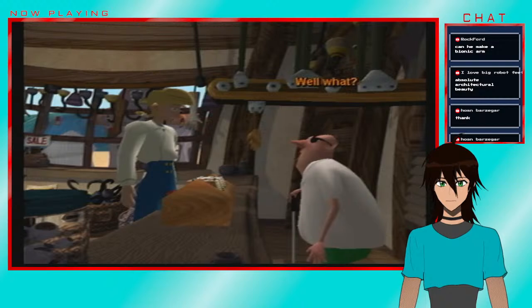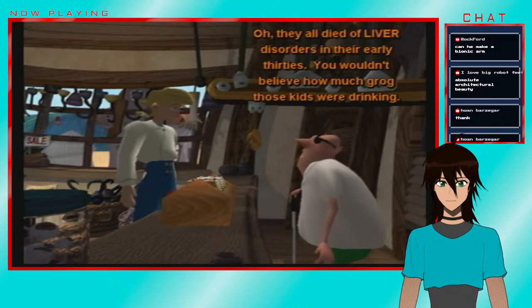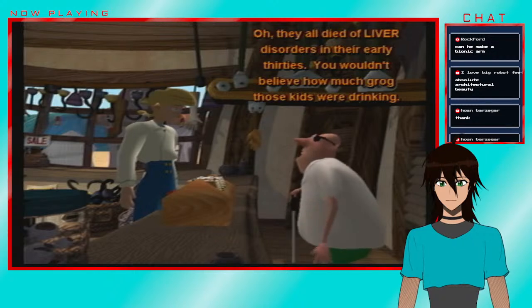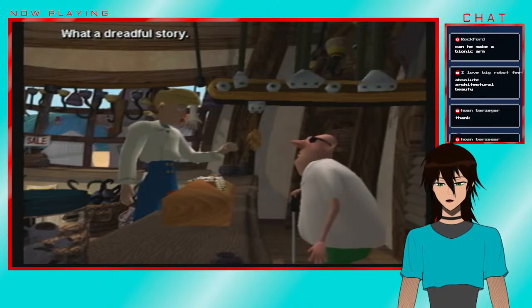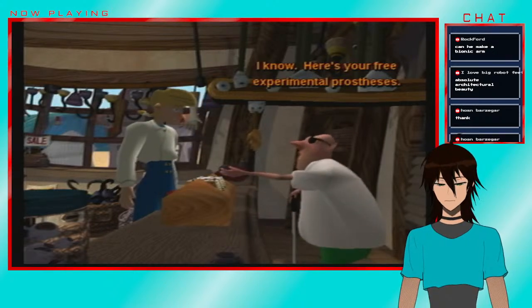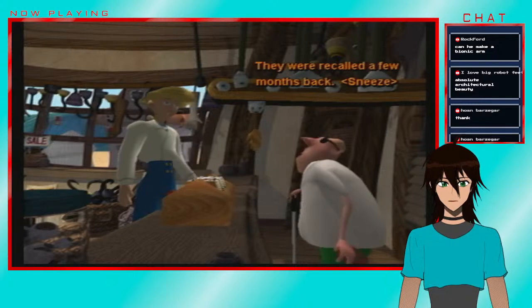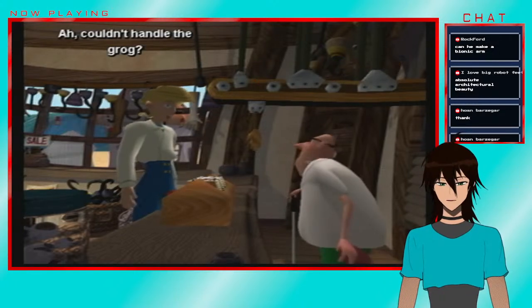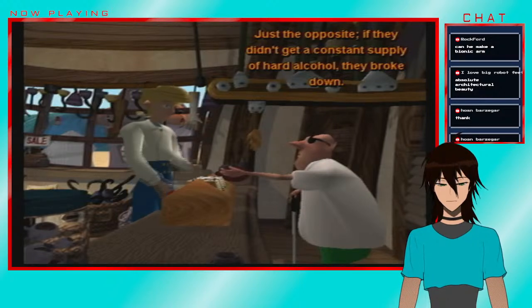Well, what happened? Oh, they all died of liver disorders in their early 30s. You wouldn't believe how much grog those kids were drinking. The end. What a dreadful story. I know. Here's your free experimental prosthesis. What is it? It's a Bumbleweenie M-class artificial liver. I couldn't handle the grog? Just the opposite. If they didn't get a constant supply of hard alcohol, they broke down.